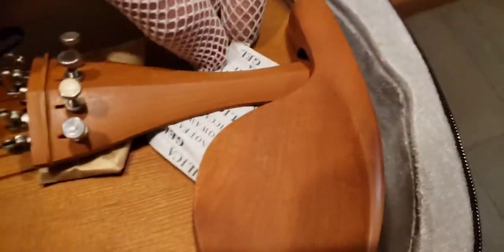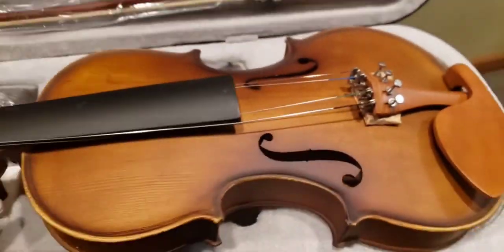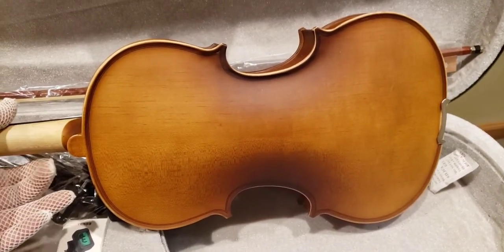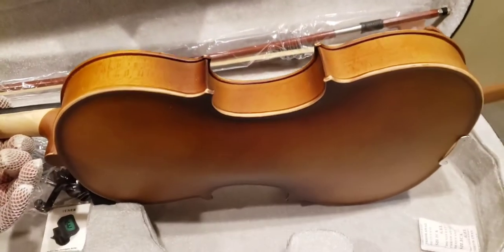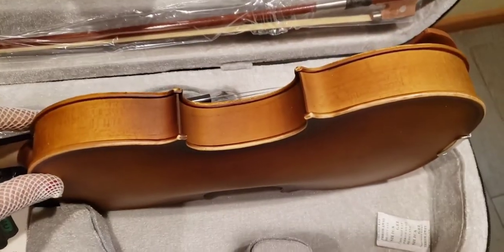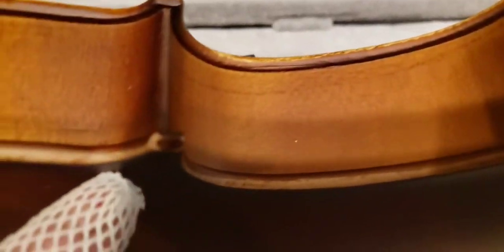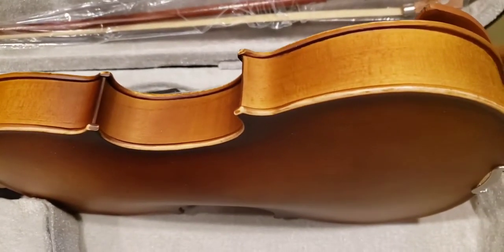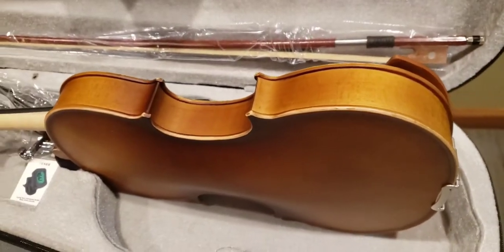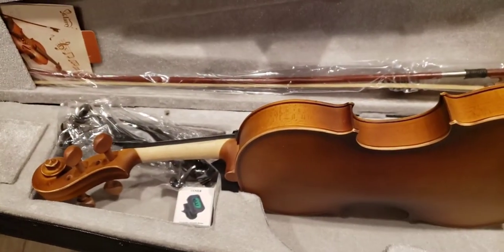Now we have silica gel. Let's just get rid of that. There we go. All right. So the back is maple, the top is spruce, and the sides are maple. And actually, this is painted very, very nicely. If you look, it seems to be finished well. I don't really see many problems with it, although it's a little rough around the edges in some areas, but what do you expect for $50 and then tax?